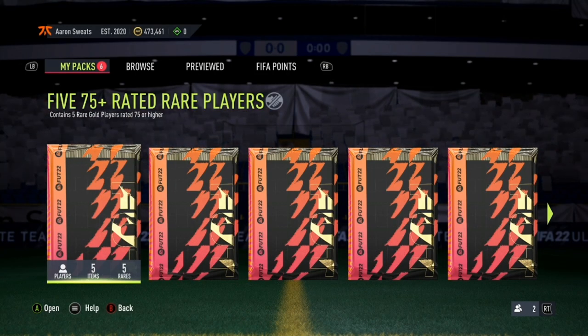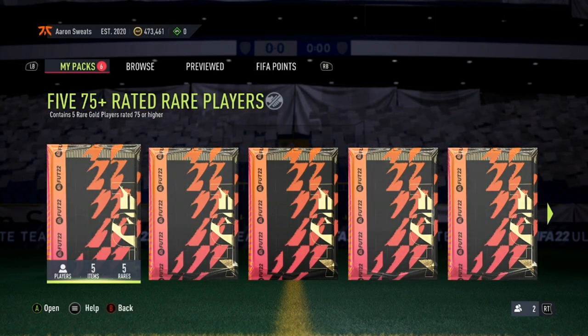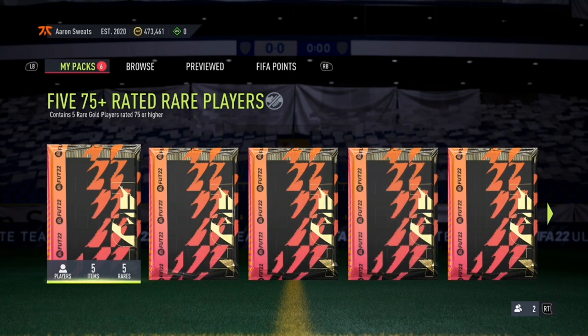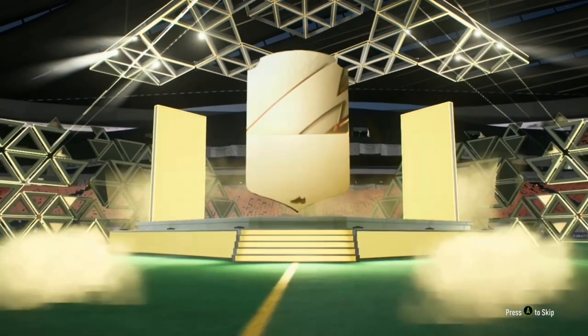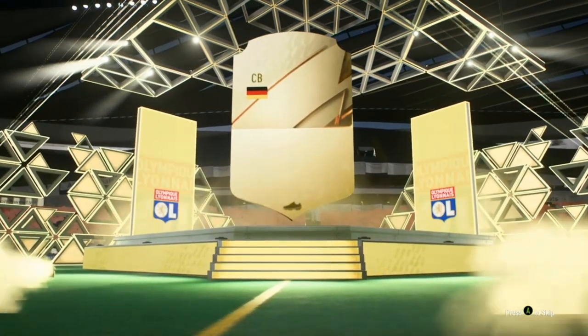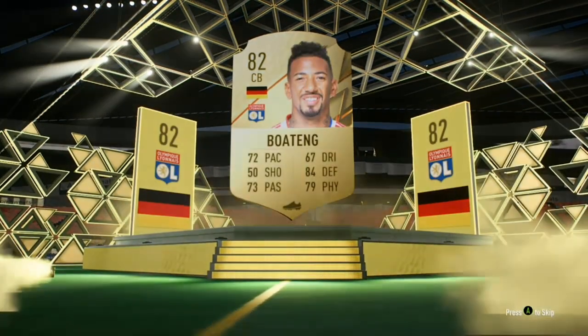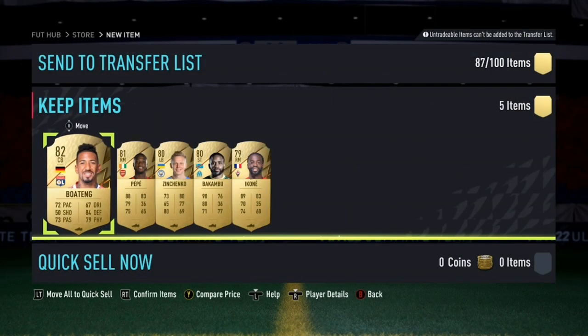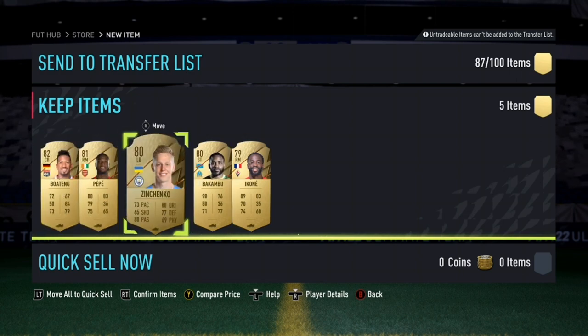So we are back. Back for business. I did have 8 of these, but I did have to open 2 just to get the rares back up. So yeah, we've got 6 of these, which is 30 rares here. So yeah, we'll see what we get. German centre back, Boateng. Too bad. This is great for SBCs that you need rating. Zinchenko, Pepe. I'm surprised Zinchenko hasn't got his new Arsenal card yet.